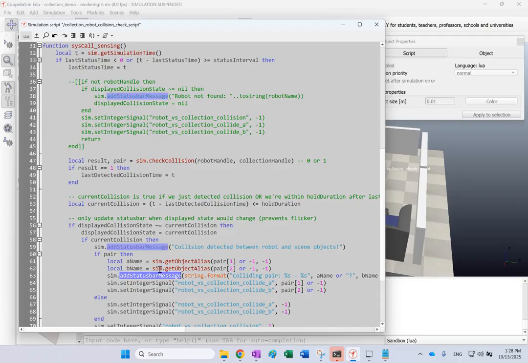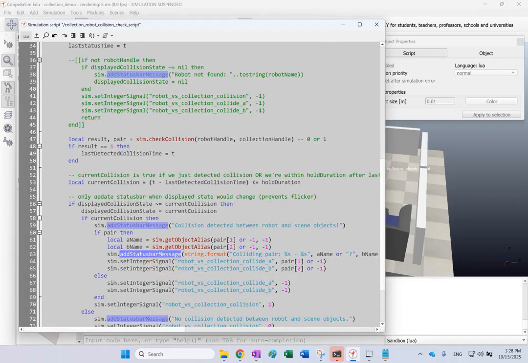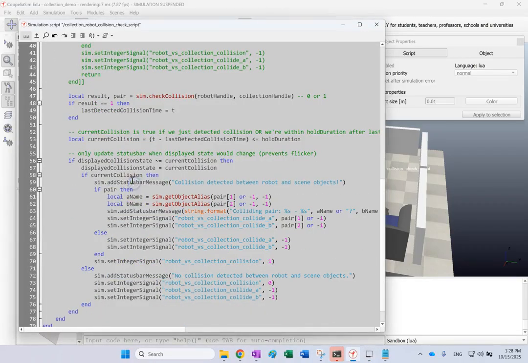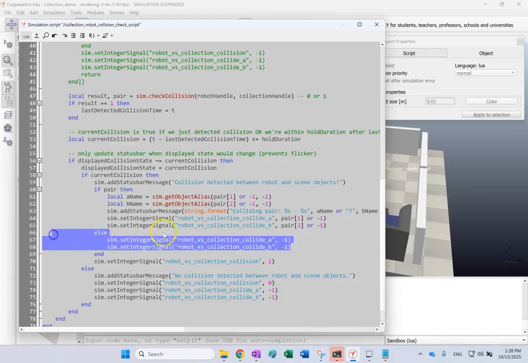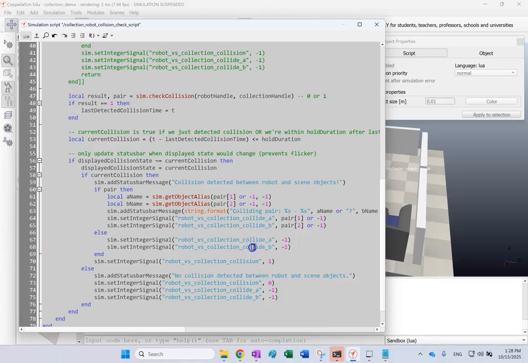Okay? So this is what updates the status bar, right? And if there is no collision, then go ahead and show this message that no collision was detected. Okay? The rest of this command, this set integer signal and so on, is just to reset the status of collision.